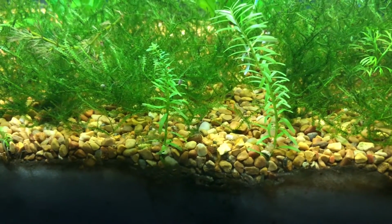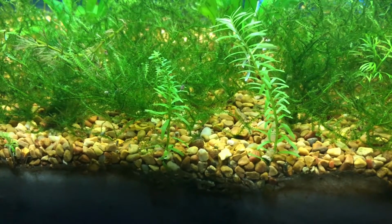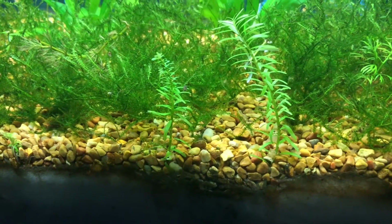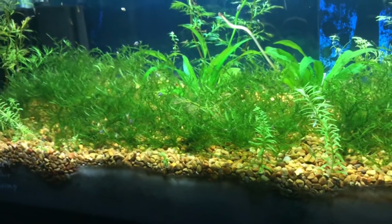I know it's always a little bit clearer on my end of the camera, and once I upload it, you lose a little bit of the clarity. But if I look in this tank, I can see shrimp every couple square inches, and it's just really cool.